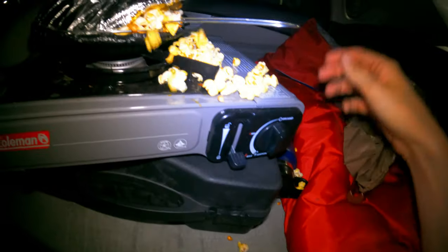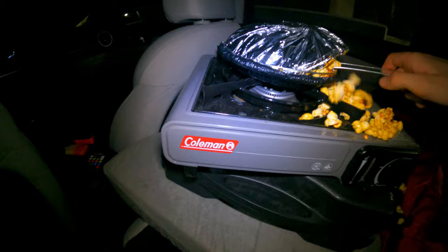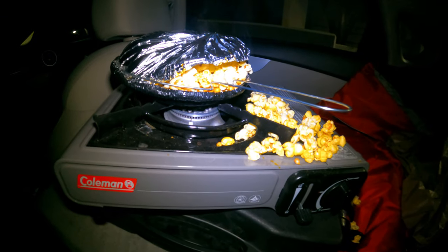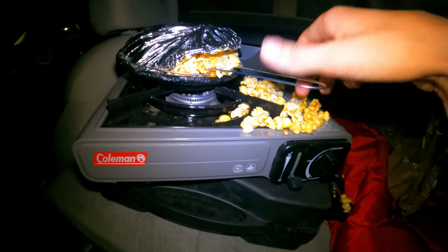Oh my gosh! Oh, the popcorn, it's popping everywhere! No! All over my bed! No! Chill! Chill! Oh my gosh. Guys, this is the worst popcorn.